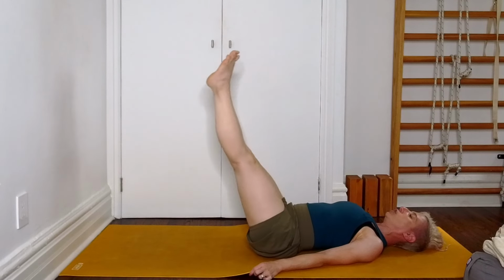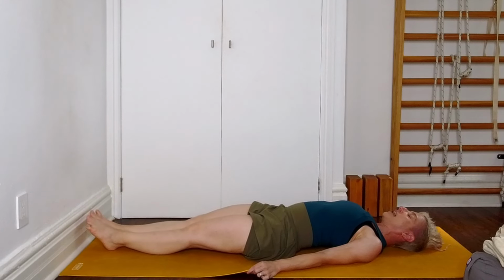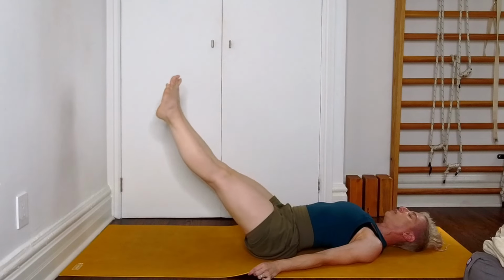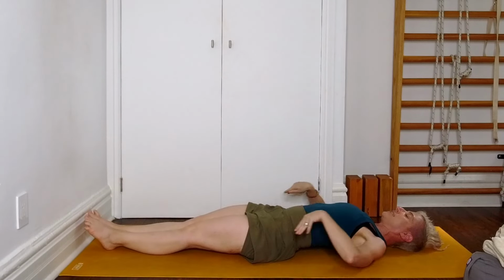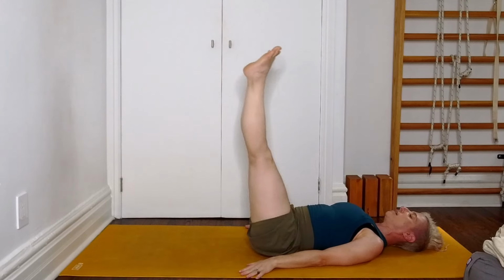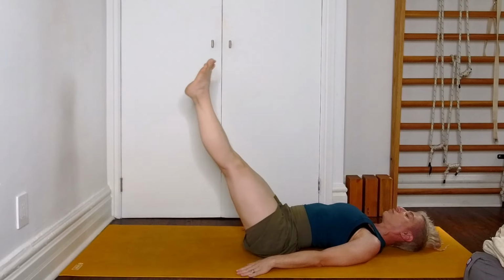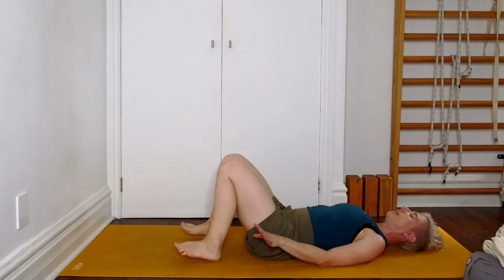3 more times. Lower the legs down, find the control, don't just crash down, and then reach into the heels, raise the legs up, turn the front of the thighs in, push your thighs away, lower your legs down. You're lowering almost more from the front of your legs, and then from the back of the legs, reach the legs back up. Last one, front of the thighs, turn them in, inner heel touches down first, extend the back of your legs, reach back up. Okay, bend your knees, lower your legs down, pause.